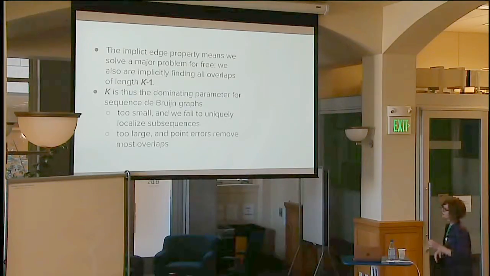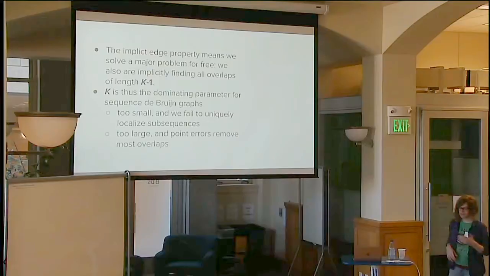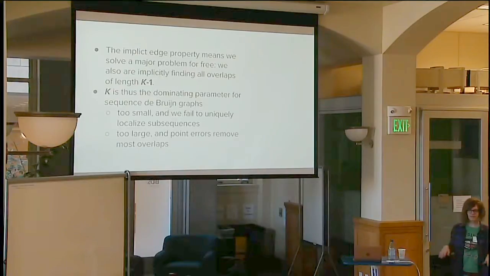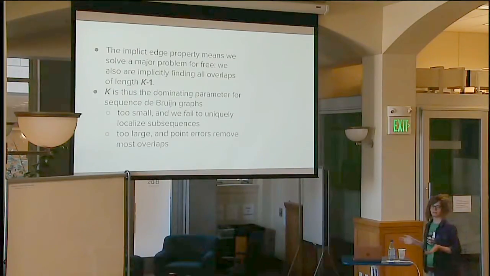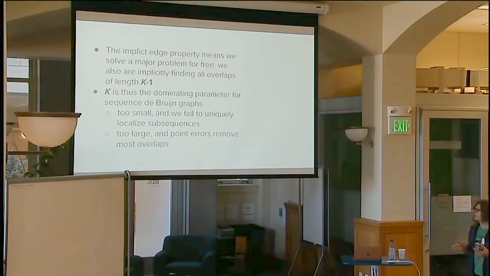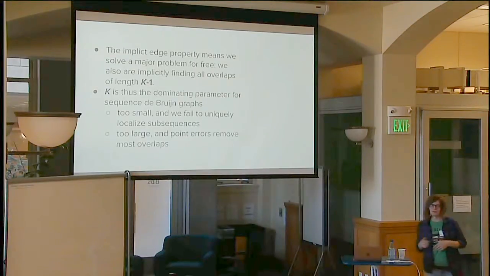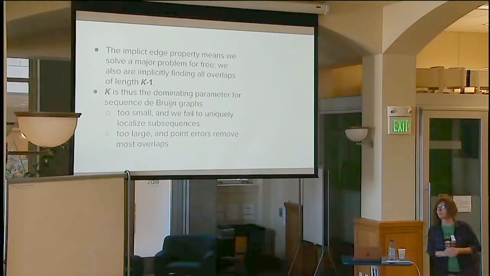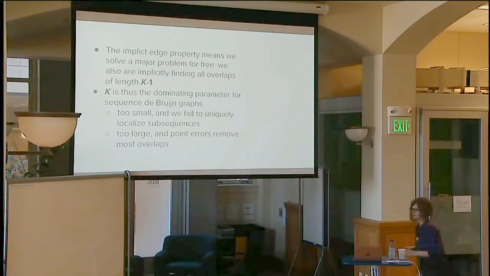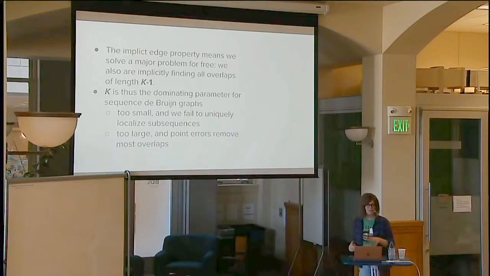So the big thing for De Bruijn graphs and assembly graphs is that if we choose k to be too small, right, we're not going to uniquely index different areas of the graph, right? So if I choose like k equals 10 in the human genome, there's going to be like hundreds of millions of 10-mers that are non-unique, right? But if I choose it too large, and my error rate is like 0.5%, if I choose k equals like 100, and my reads are 150, right? Suddenly I'm only going to have like 50 k-mers per read, and it's really likely that every single k-mer intersects an error, right? So now the whole graph becomes disconnected. So you need to find this optimal k size for assembling a particular genome.